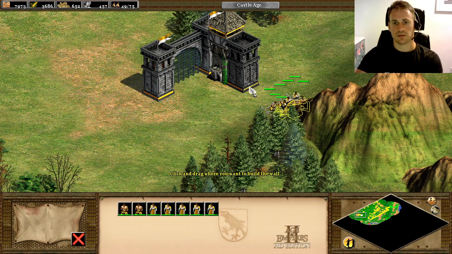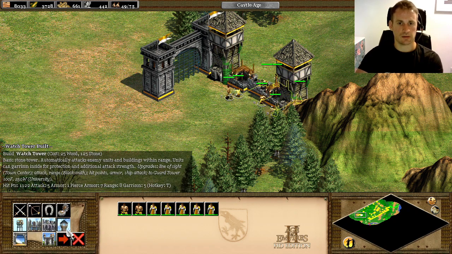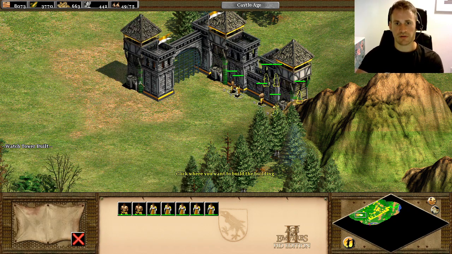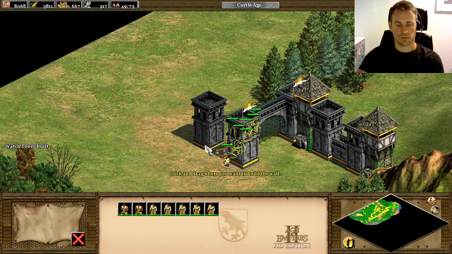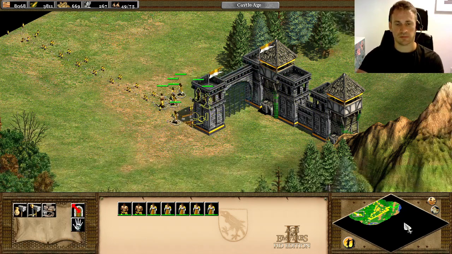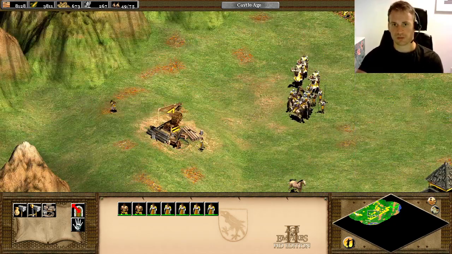Okay, and a wall, nice, and then another arrow tower here, and then a wall from here to here, and I think we're done. Well, then I gotta go put a new wall up here actually, because this one's falling apart.